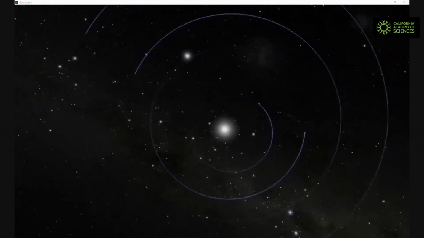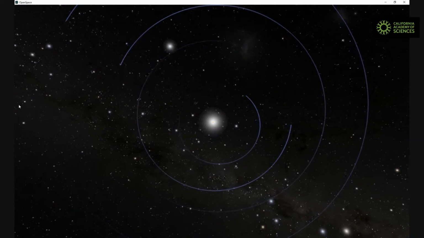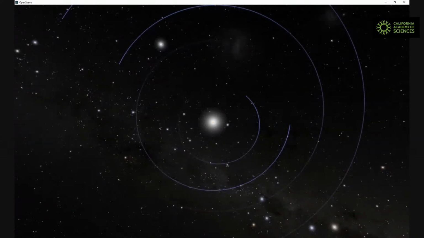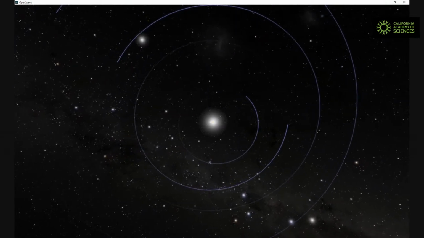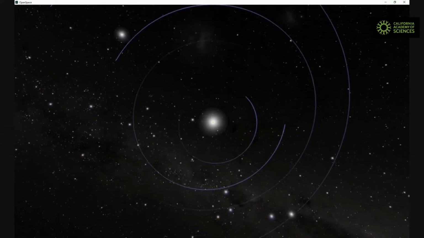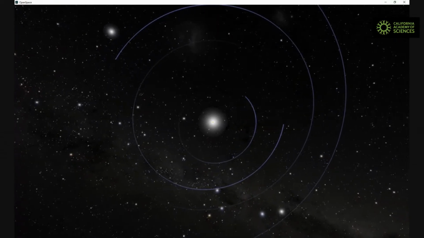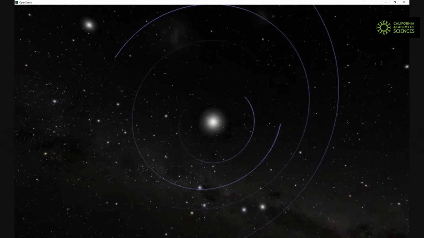So the sun is a distance of about 8.5 light minutes away from us. So it takes light about 8.5 minutes to get here. And there's a couple of ways I like to think about that. One way to think about it is that if the sun just disappeared, we wouldn't know about it for 8.5 minutes. Thankfully, though, there's no reason why the sun would just disappear. We don't have to worry too much about that.